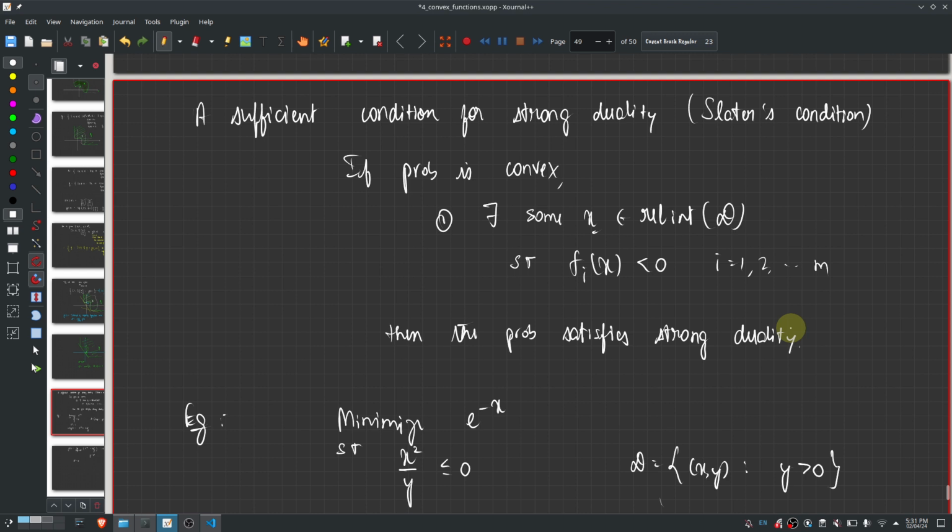So for general problems, if it's convex, then KKT conditions are sufficient. So if strong duality holds, then KKT conditions are necessary to get the actual solution. So these are the conditions for strong duality to hold.